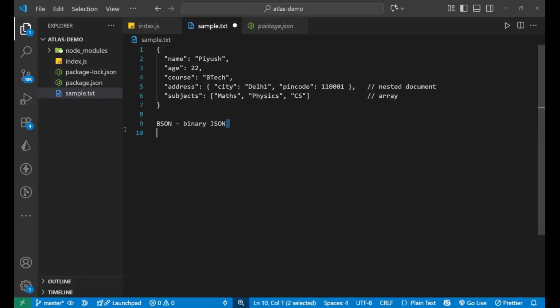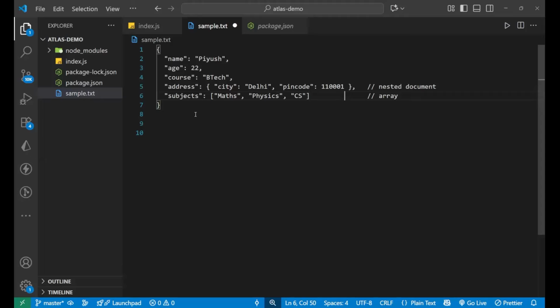Now what is this? Let me explain. You can see here we have these curly brackets. Earlier we called it JSON, but why am I calling it binary? Because inside this JSON we can store the data again in the form of objects and in the form of arrays, right? So we are storing the data in nested documents and arrays, and that's why it is called BSON.